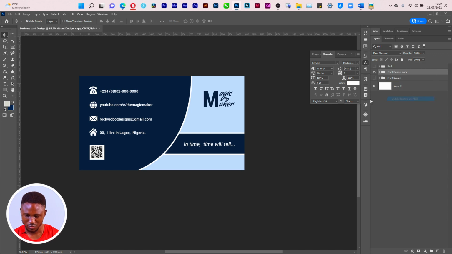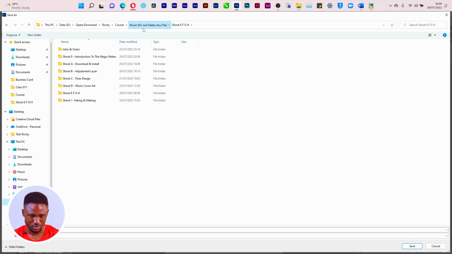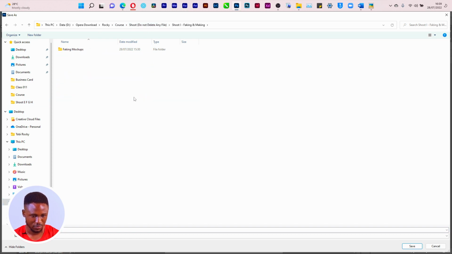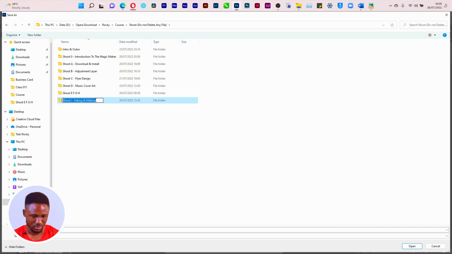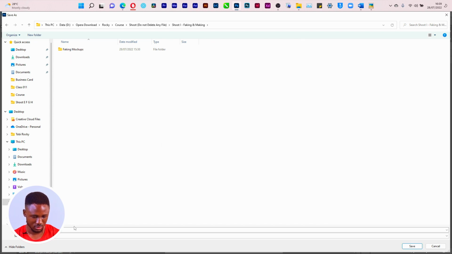Right click, quick export as PNG. I'll take it to this shoot, faking and making mockups, or more or less like a business card. Okay, I'll just do it like this. I'll call this business card front.